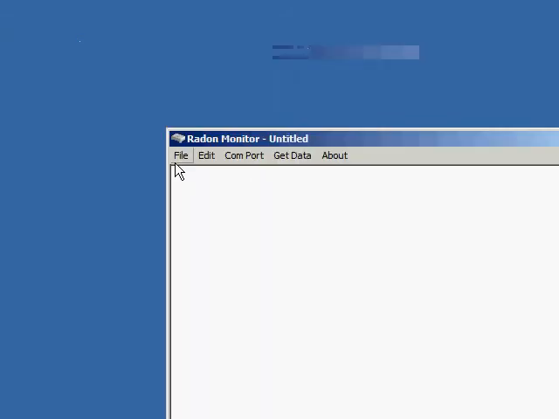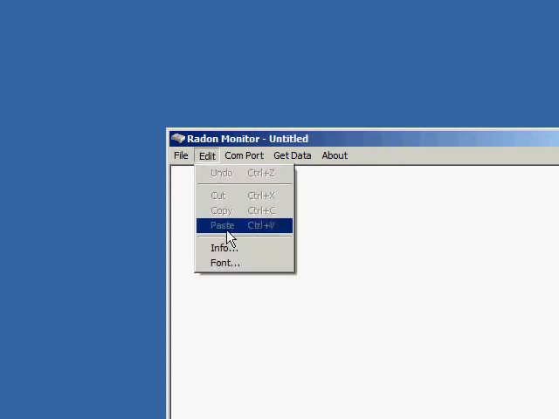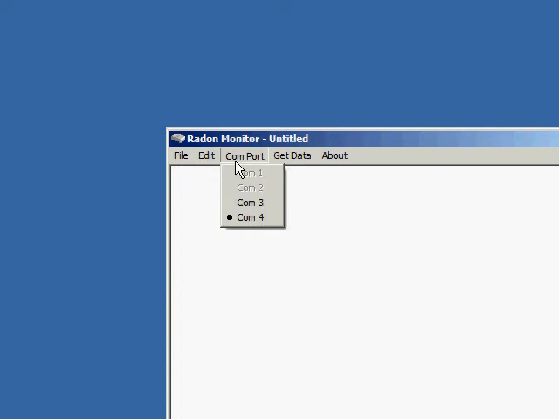Software opens up. The next button is an edit button, and in the edit button the most important one that we're going to deal with is the info button. Next is a COM port button. I'm currently using COM 4. You can see the dot is highlighted next to COM 4.